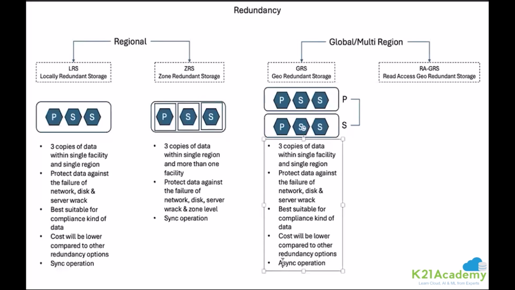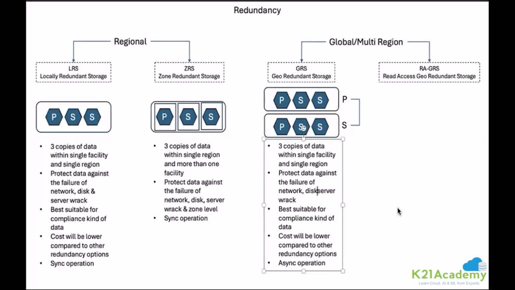I was talking about sync, but this one should be asynchronous. Synchronous means the copies of the data will be in sync, all 3 copies. Sorry, I am just rephrasing what I said. And asynchronous basically means that over time it will write the data from primary to secondary. Now here it will protect all these particular things.